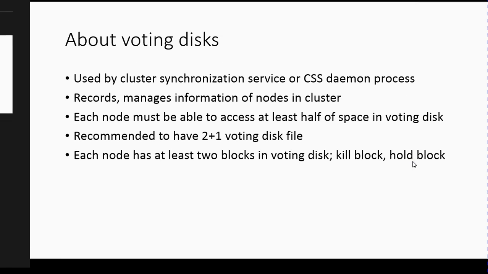But what they will also do is go into the voting disk and fill up blocks under the assumption that the third node they were communicating with, since it's no longer responding, is no longer available. So when that last node tries to come into the voting disk to access its own kill block and whole block, it's going to look at the kill block and see that my block has been taken over. That means I'm not being accounted for anymore, so it's going to self-evict from the cluster.